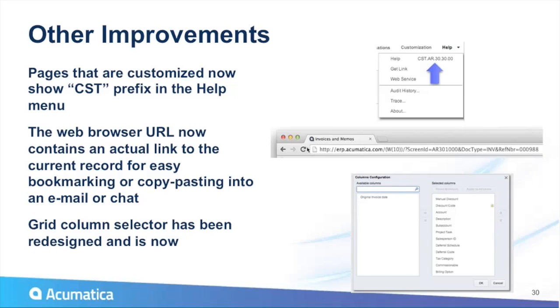The last improvement is the grid column selector. So right now we have this long list of visible columns that allow you to select the visible columns in a grid. So it works fine if you only have a few columns, but in more complex screens like sales order entry, it is very cumbersome to use and decide which columns are visible in the grid. So I'm going to show you this feature.